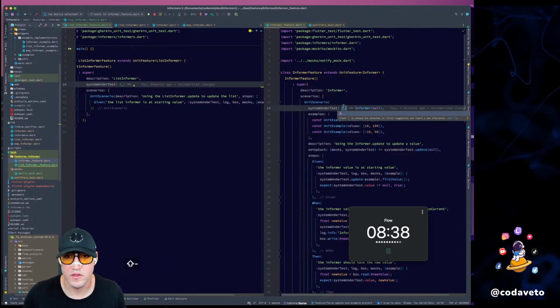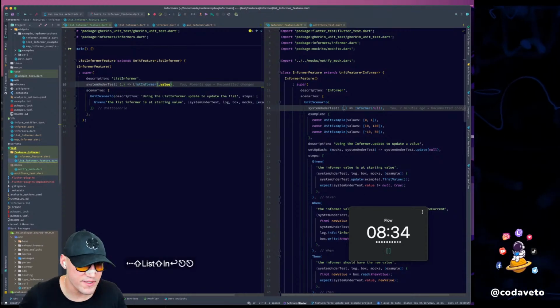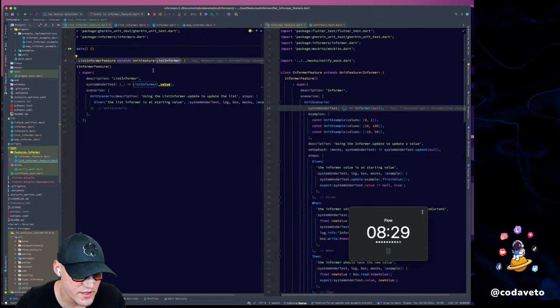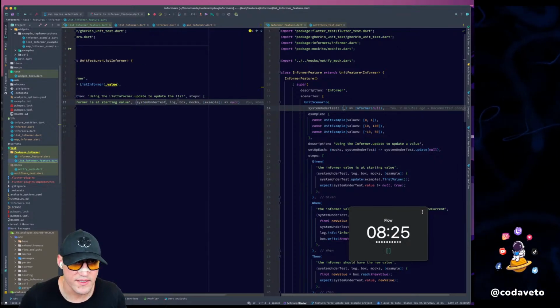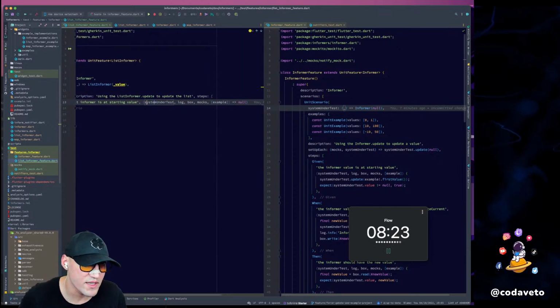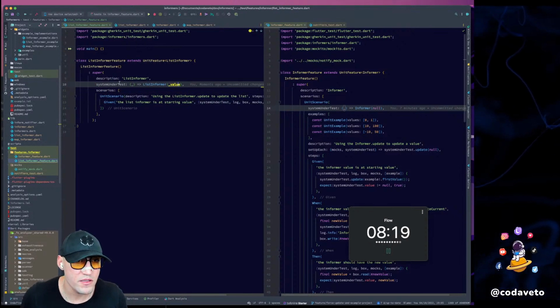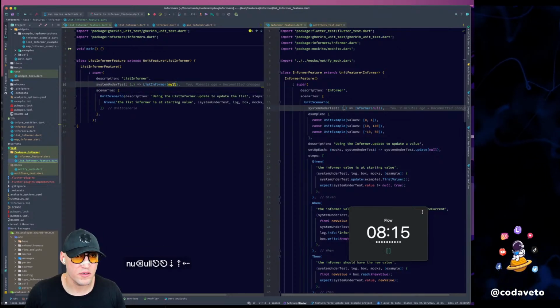We can do this as well. Say list informer. So this is the class that we want to test. We already said it here. And we give this generic here. So this step, this system under test, knows that it's this class, so you don't have to cast it. System under test, list informer, and we'll just say null. Right? Can we do that?